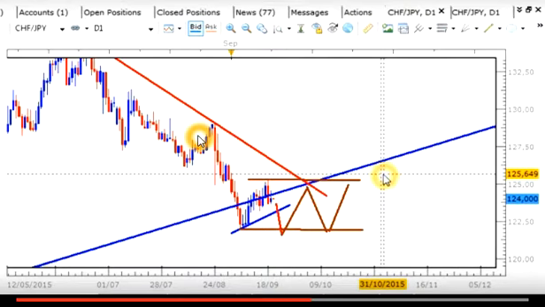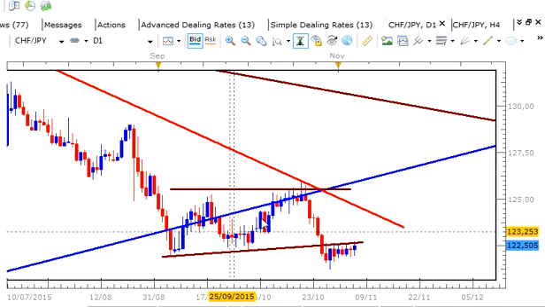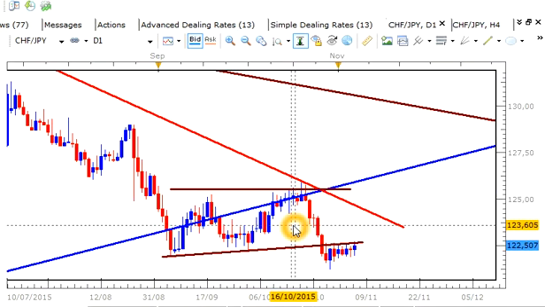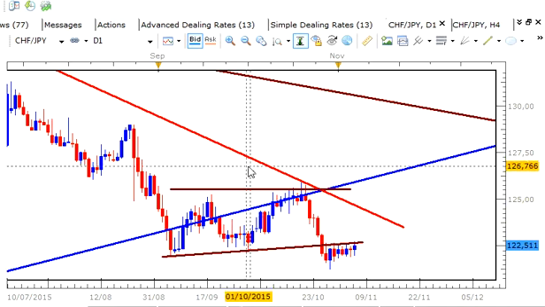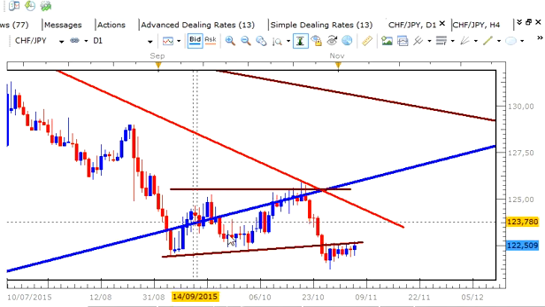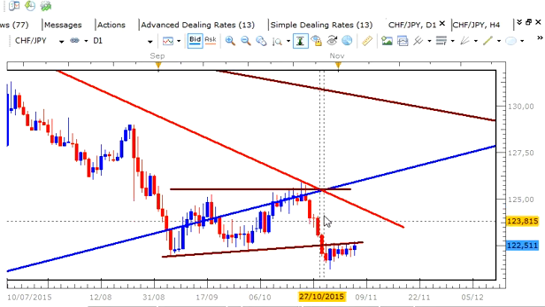Now, the last time we took a look at this pair a couple of weeks ago in September, I had noted that based on certain candlestick patterns that take place across the currency market, the expectation was for this pair to form a consolidation setup at this area here. And as you can see from this current situation on the daily chart, this is exactly the type of pattern that has now been formed. A pennant consolidation with bullish and bearish waves that eventually led to the formation of this setup.